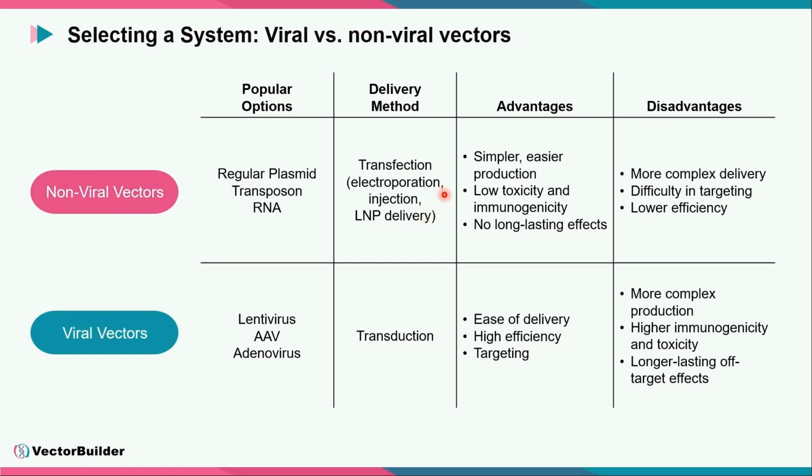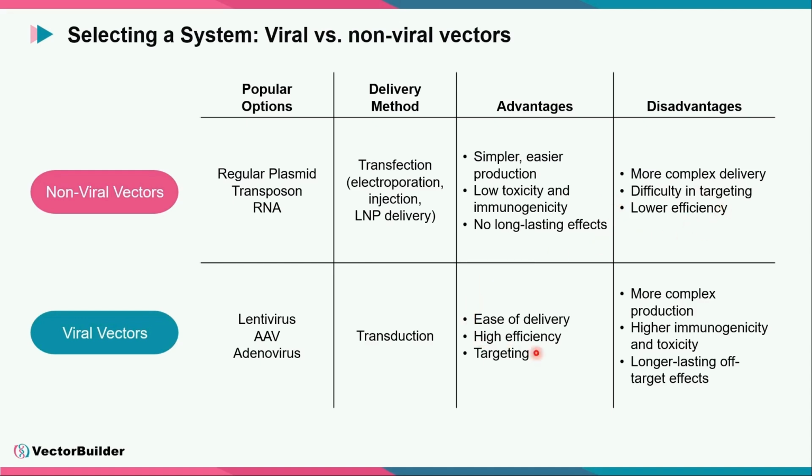Now, while non-viral vectors can be a little bit more work on the delivery end, they are much easier to produce and are often more highly tolerated by cells, especially if you're putting this in a whole organism and doing in vivo transfection. You tend to have lower immune reactions. But in vivo delivery can be a little bit more difficult, especially if you're trying to target very specific cells, and especially if you're really developing this from scratch. But one of the biggest disadvantages for non-viral vectors is that they generally have lower efficiency.